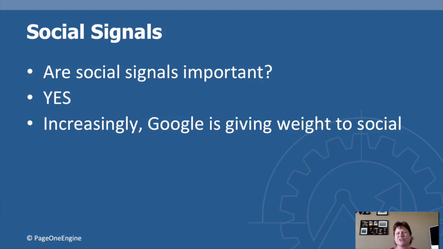If you put out a cute little kitten playing with a lion and all sweet and that kind of thing, a lot of people start sharing it. A lot of people start talking about it. That's what you're talking about with social signals. That's the type of stuff that Google's taking notice of.